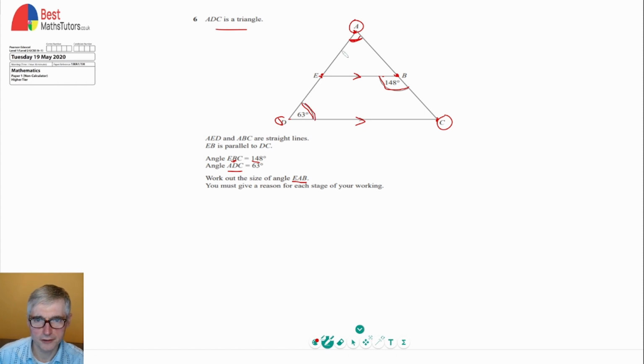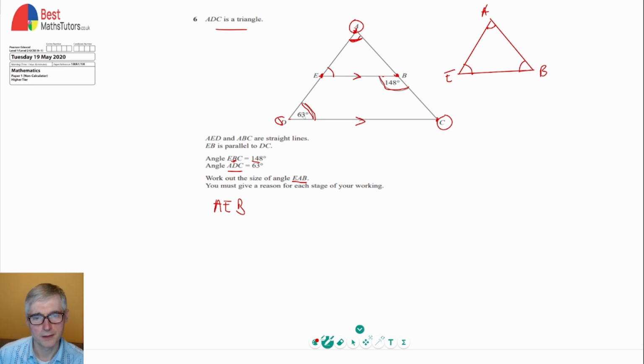So I'm going to try and find angles within this triangle EAB here, the one at the top. So if we could find that one and that one, then because angles in a triangle add up to 180, we could find that one there. So the first one we can actually find is the angle here, which is AEB, using the three-letter notation again. So starting at A, going to E, and going to B.